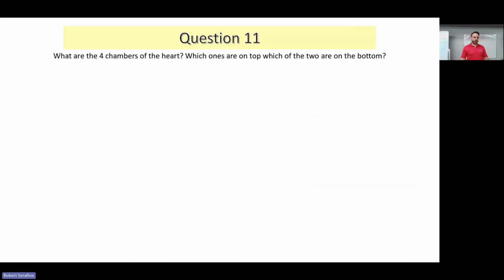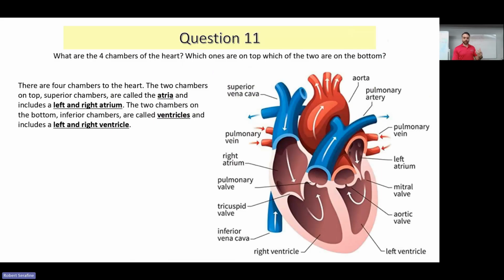Now, going further into the structures of the heart, we do have a little depiction that I drew here that will hopefully be something you can draw and recreate yourselves to remember the flow of blood through the heart. So the heart consists of 4 chambers. We have 2 on top and 2 on bottom, 2 on the left, 2 on the right. So the 4 chambers are the atria and the ventricles. The 2 superior chambers are the atria, and the 2 inferior chambers are the ventricles. So this means we have a left and right atrium and a left and right ventricle.